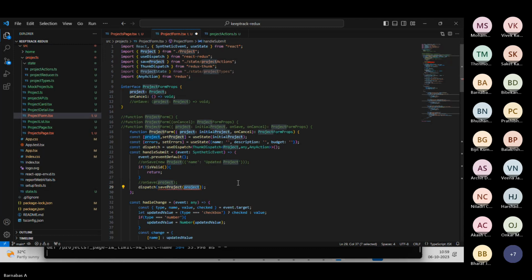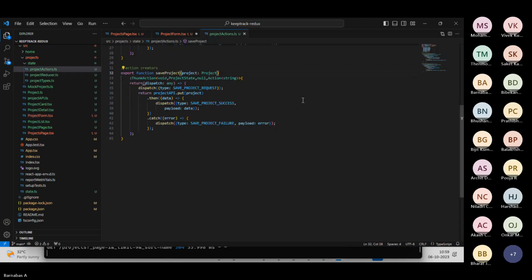Go to project actions. Function saveProject, project, thunk action, void, project state, null, action string, dispatch, project.